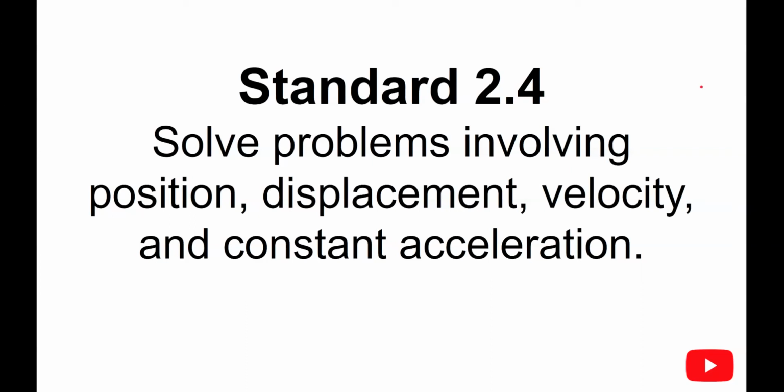All right, today we'll be talking about standard 2.4, which is basically solving word problems involving acceleration, position, distance, and displacement. So the steps that we use to solve problems, we call it Dguess to shorten it to help you remember. So the D stands for drawing a diagram of the situation. That's going to be where we start.